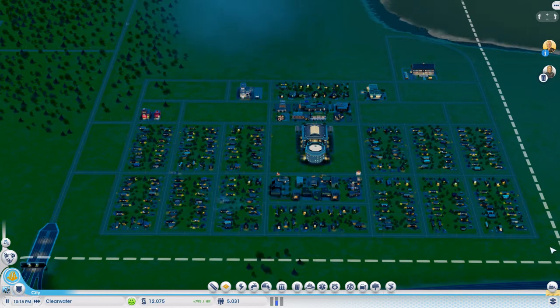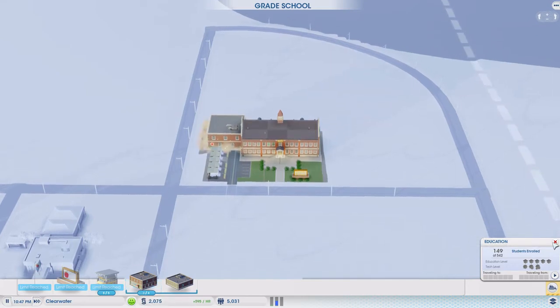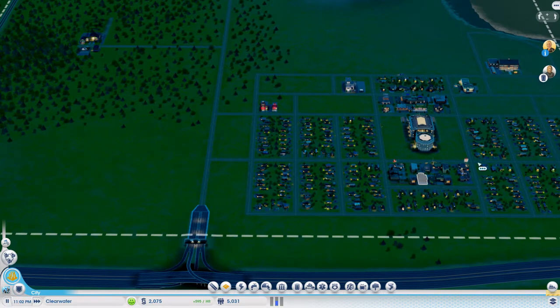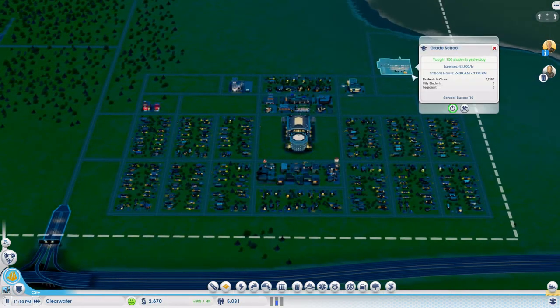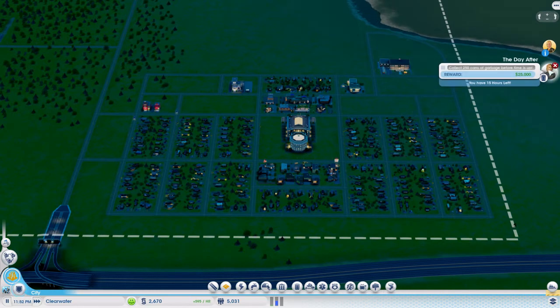So all that means is our fire people didn't get out to that house on time, which might mean we need to expand our fire station. How much is an extra classroom? 10. Okay, so we'll have that one. So once we've added the school, it says 150 students were taught yesterday out of 350, although I think the capacity yesterday was 150. So we can go ahead and take that one off.